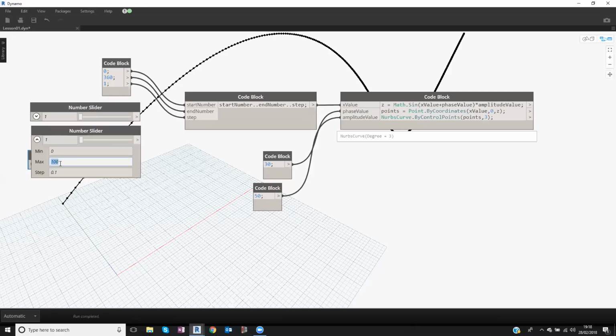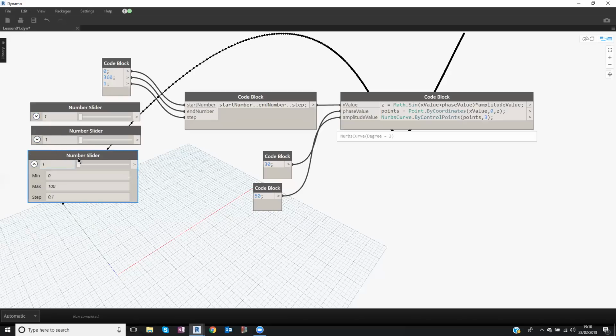The other one can go from 0 to 1000. The step can be only 1. This can be only 1. And the final one can be again up to, let's say, 100. Just some numbers that can make sense.